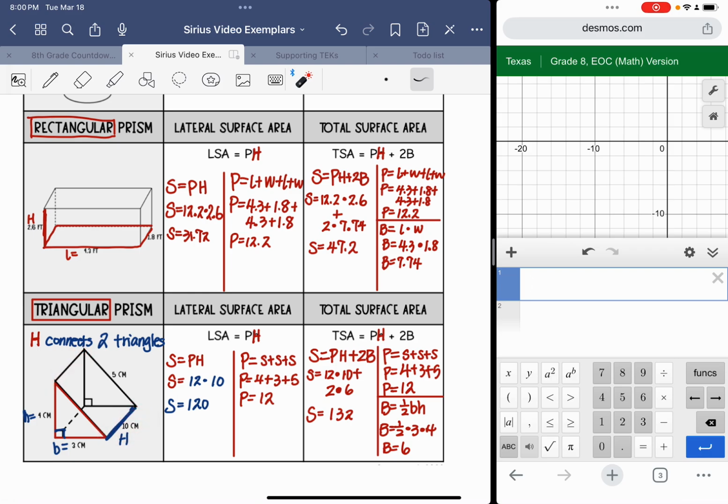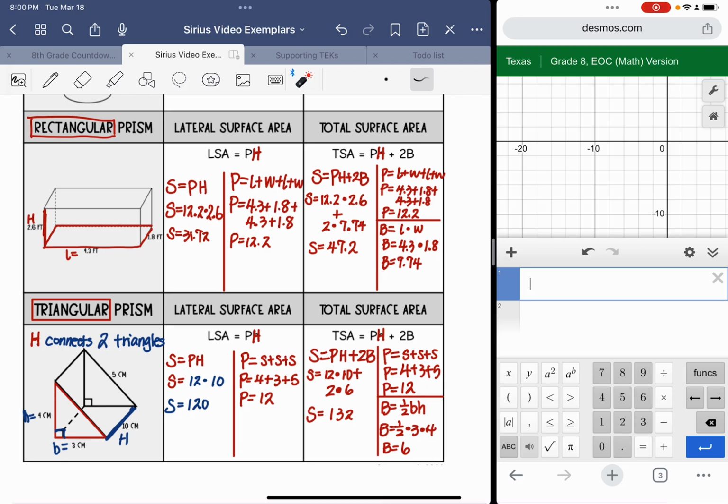And also, as a triangle, we got 3 sides. So we should use P equals side plus side plus side. 3 sides. Make sure you highlight that. And also that 5 at the bottom, at the back, should be the same as the 5 at the front, which will be 4, 3, and 5. All together, perimeter is 12. Height is 10. Multiply them together to get 120.